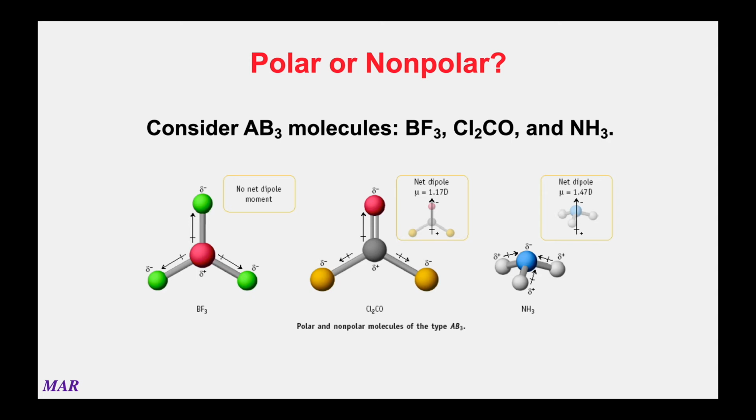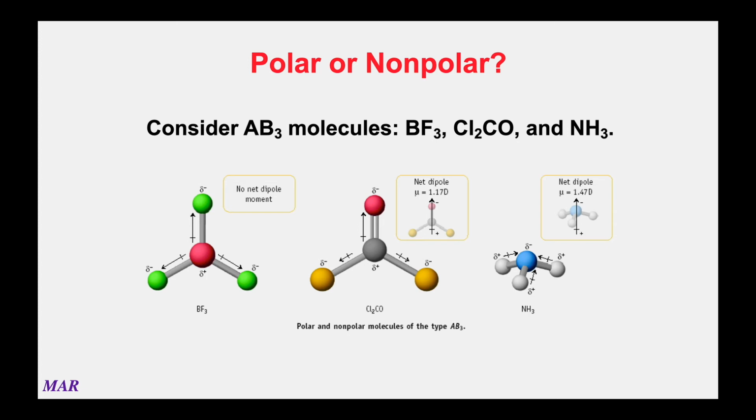And ammonia, although it looks like it's a central atom with 3 atoms around it, there's that invisible lone pair. And again, that breaks the symmetry. So ammonia also is not a symmetric molecule. It's going to be polar. And you can see it's 1.47. The lone pair on top of that nitrogen kind of gives it an electron kick. So that's why it's a little stronger, I would argue, dipole than the Cl2CO. But kind of cool to think about.